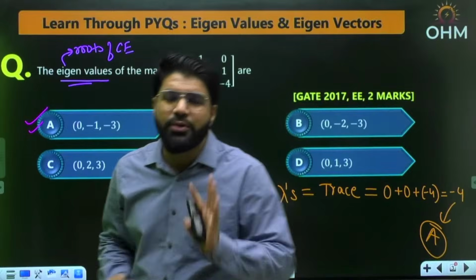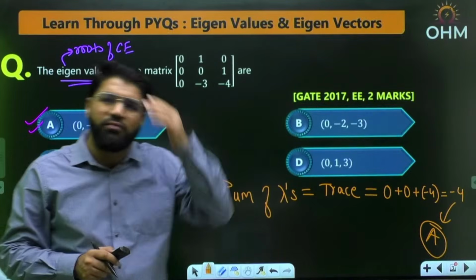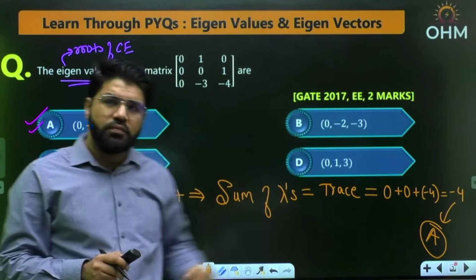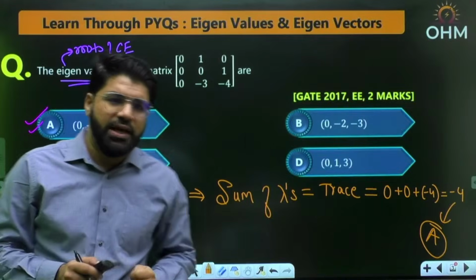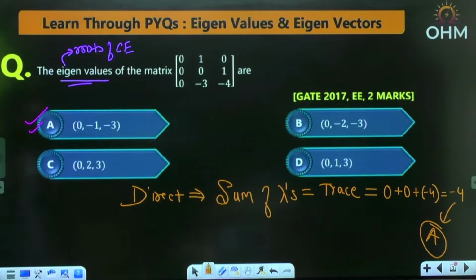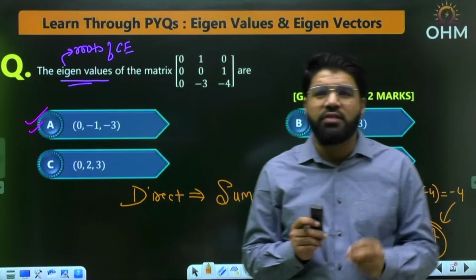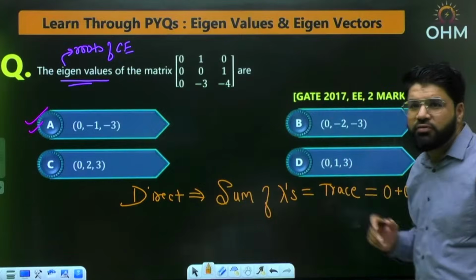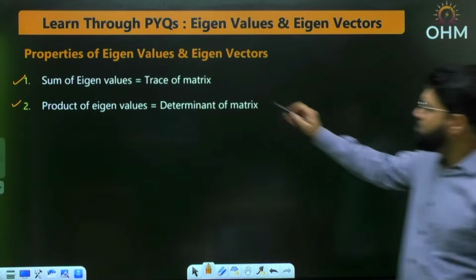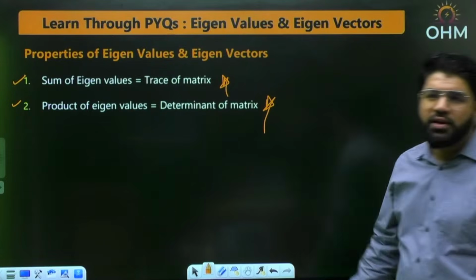It is a visual question. Even to do the sum, I am writing it because I have to explain and give you the solution. But it's an oral question for 2 marks, GATE 2017, almost an oral question. And in many instances you will find in the exam where the sum of eigenvalues or the product of eigenvalues is going to save your time. So the two most powerful properties: the sum and the product of eigenvalues.